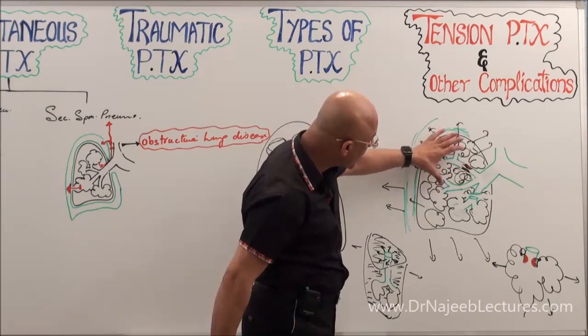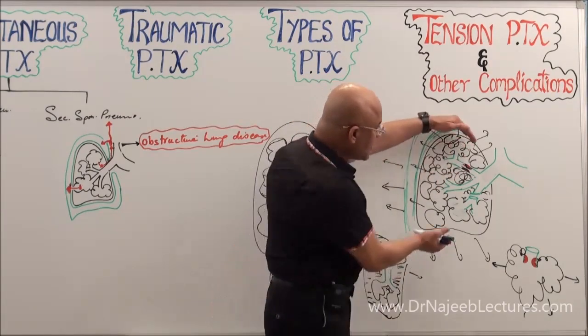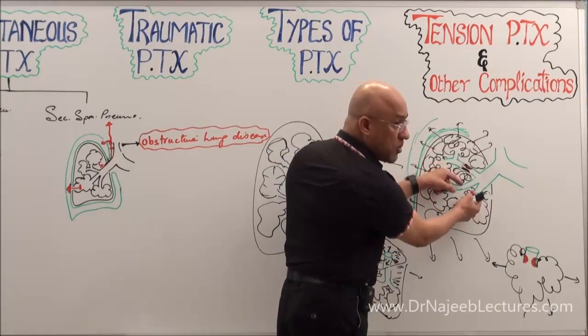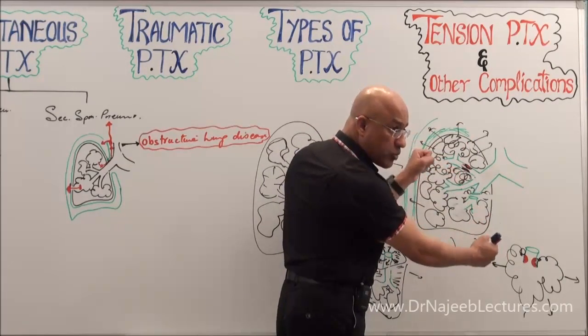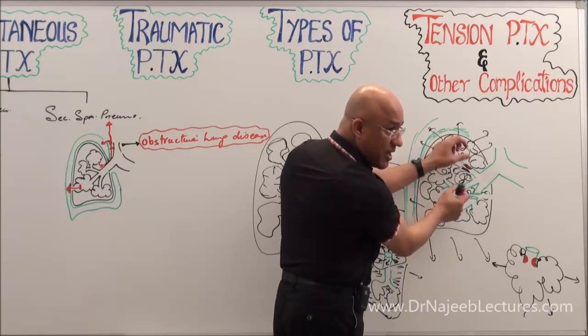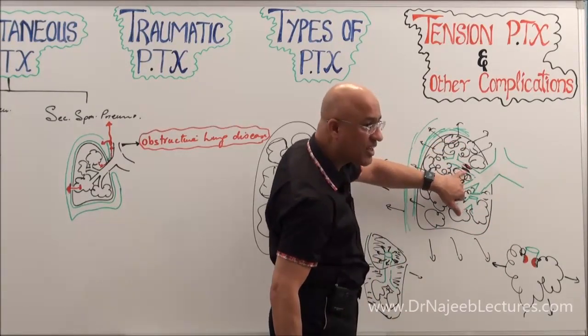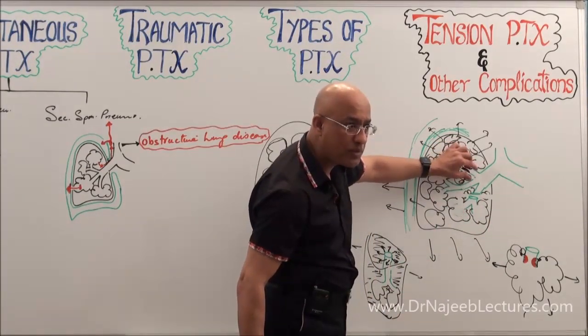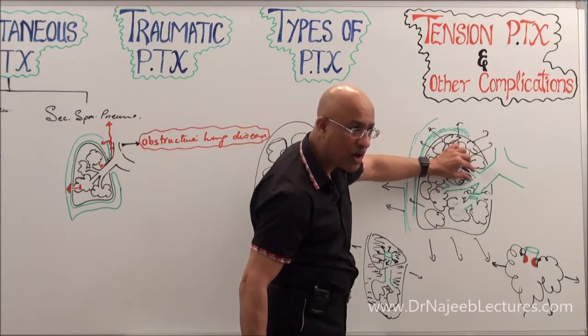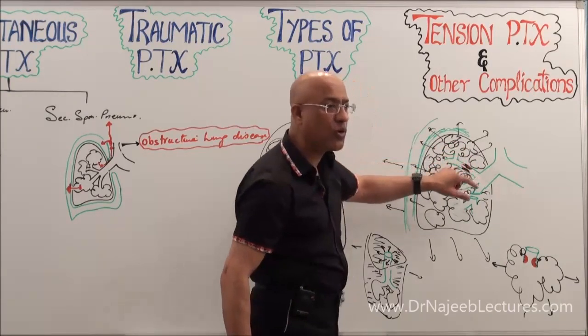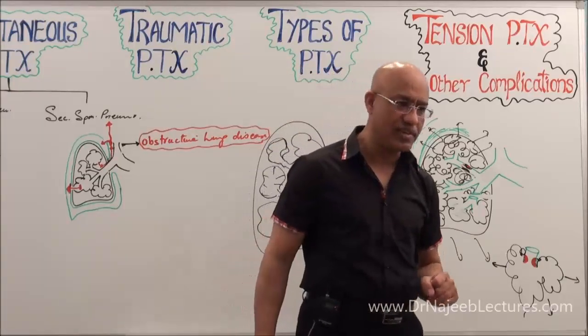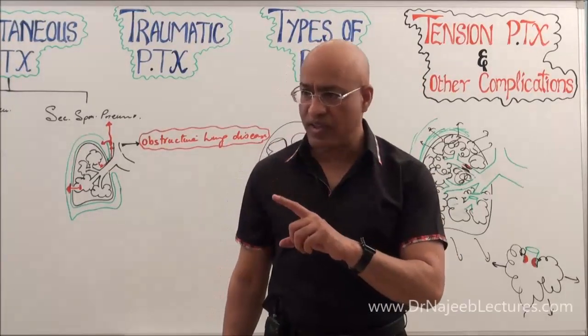But when this person does expiration, when the lungs are getting smaller, the airways are no longer pulled radially outward, so they also become further small. And because there was pre-existing obstruction at the top, during expiration the airways become smaller. So the outward flow becomes too much restricted. Are you understanding? Yes, sir.